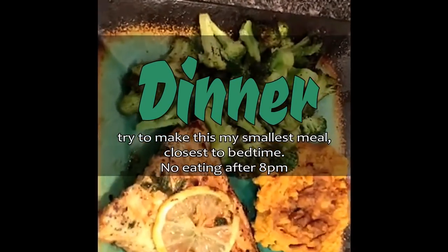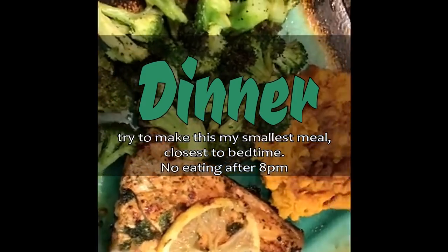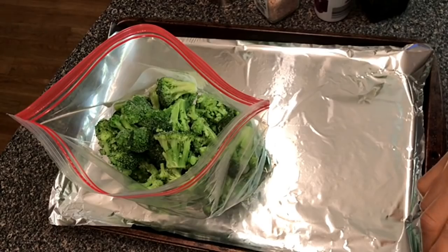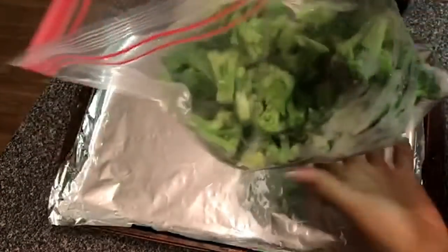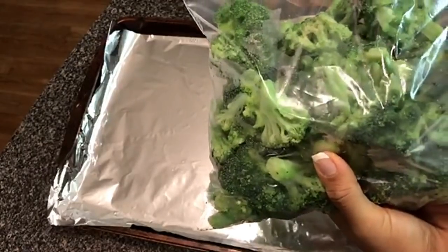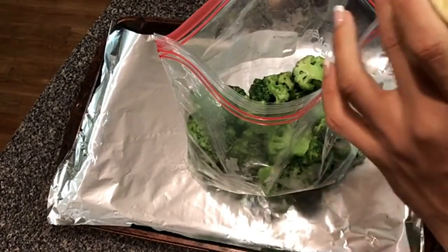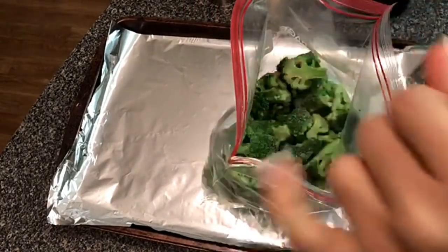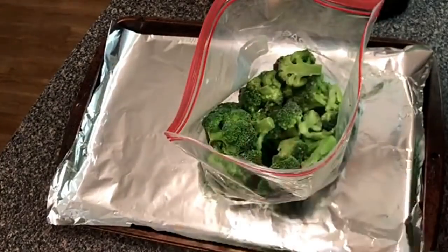And there we go, you guys. Dinner is served. Okay, you guys, we're back in the kitchen for dinner. I've already started some of the stuff I'm doing. I'm going to show you how I make my roasted broccoli right now. Normally I would like to use fresh broccoli, but the store was out. So I'm using 2 pounds, maybe, 2 bags. So it is still frozen. It doesn't really matter if it's frozen or not, but you know it gets mushy if you let it sit. So I would just use it straight out of the freezer.